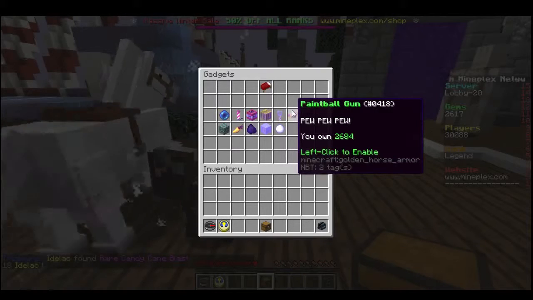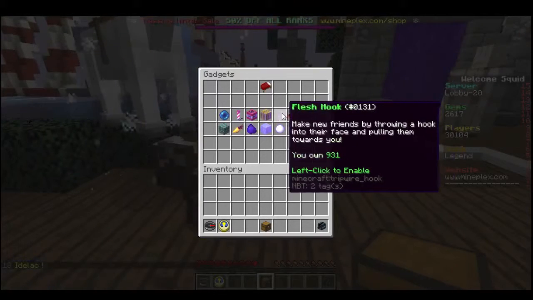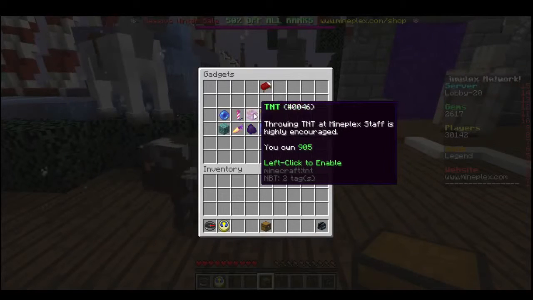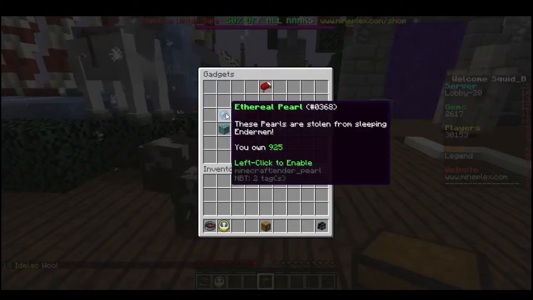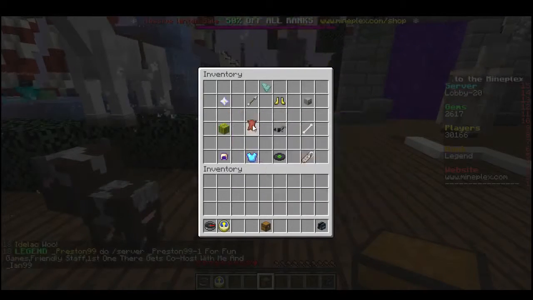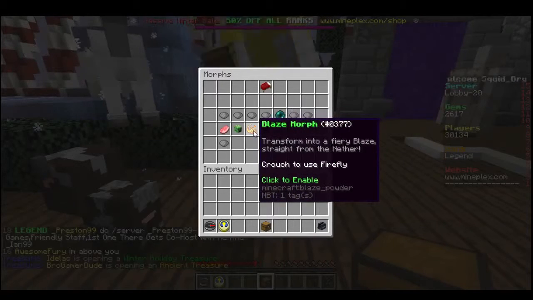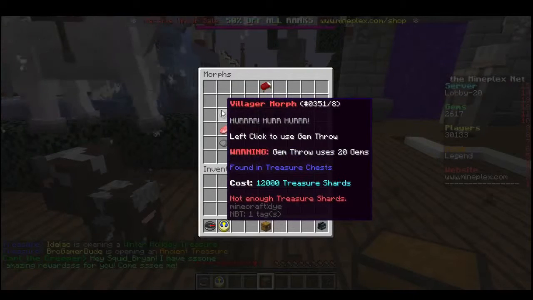Alright, 2,084 paintball guns. 555 blast blasters. 931 flush hooks. 1,120 melon launchers. 905 TNT. 1,292 fireworks. And 925 pearls. Morph. Okay, Enderman morph. Wizard. Blaze. Creeper. Pig. Wait, what else is that? Villager?